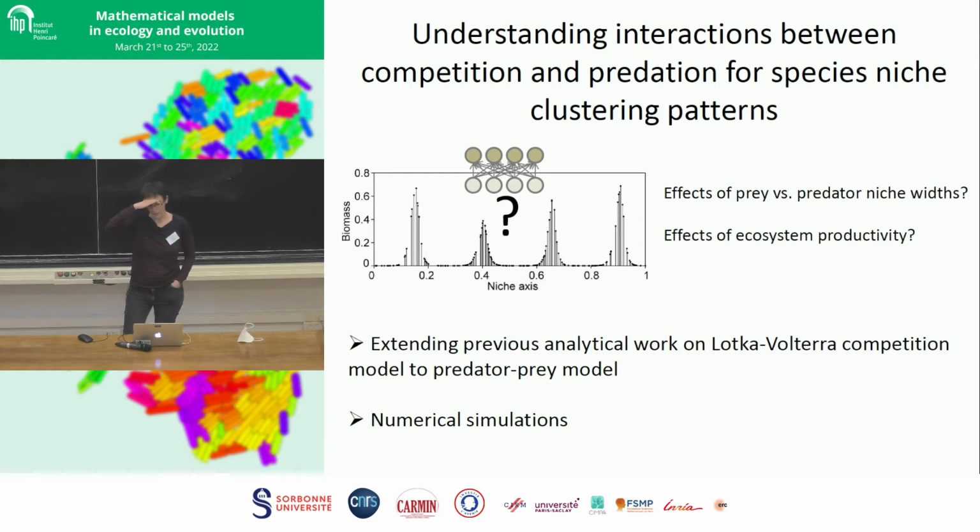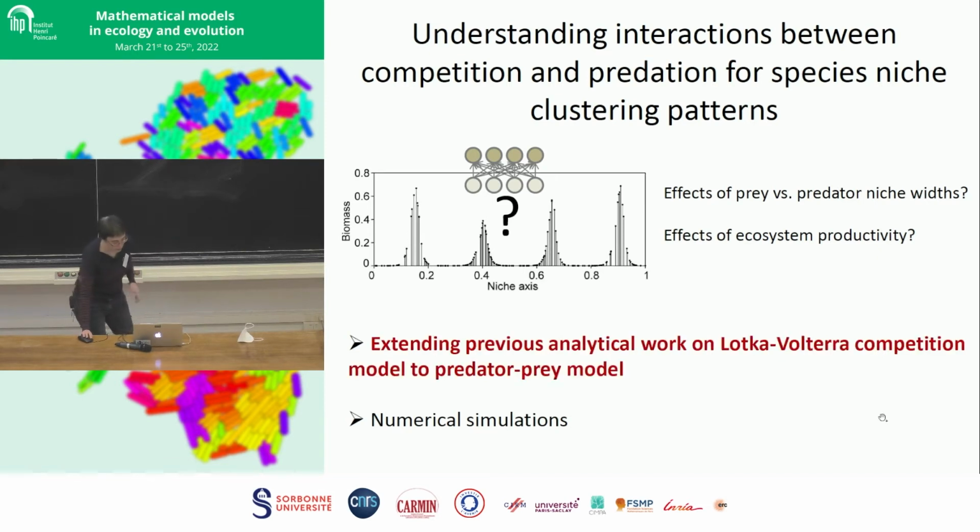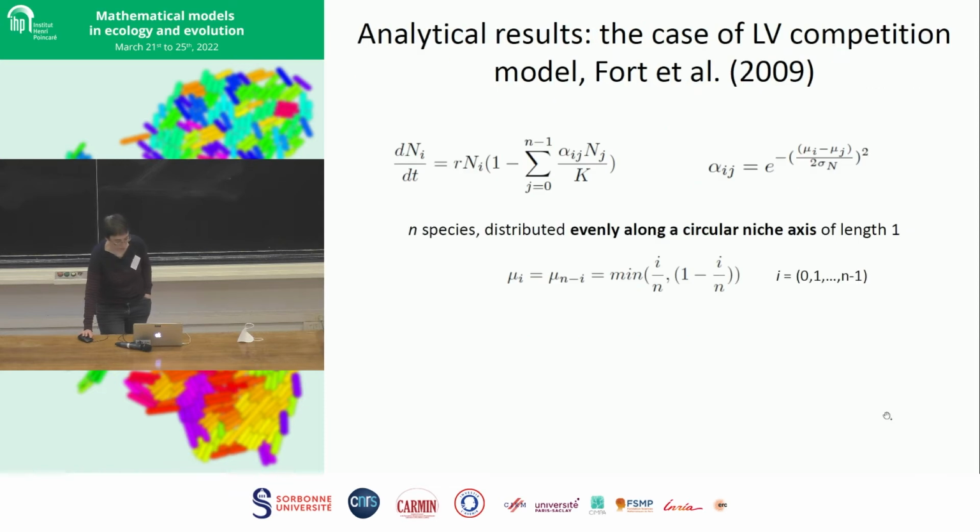And there will be two parts in this talk. In fact, it's in the reverse order of how we started the work. We started the work with numerical simulations that I will present at the end. And we found out that there were some papers with analytical work on this topic. So we did, well, I mean, analytical, we are ecologists, so please, it will be simple here. We also did a bit of analytical work to extend the work that existed on the Lotka-Volterra competition model to a predator-prey model. Okay, so let's start with the analytical part here.